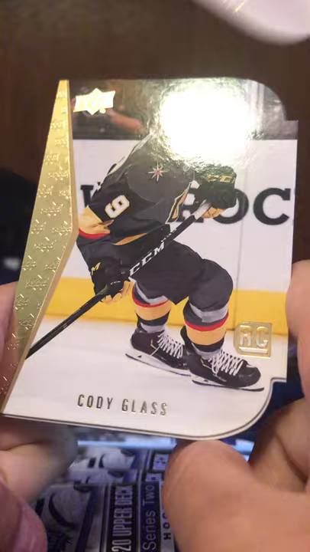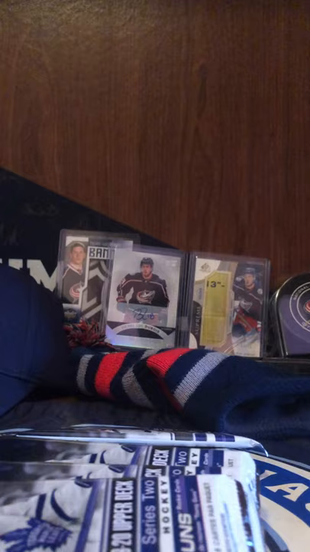Ooh, you always get an extra pack. One of these. You always get one extra. This one's first. This is die cut cards. They're really nice looking die cut cards. Let's see who we got. We got Jack Eichel and a few other good ones. There's always a red one in it. Morgan Frost. That's a good one. We've got Cody Glass already and Adam Boqvist. So, Morgan Frost, I like that one. That was a good card.